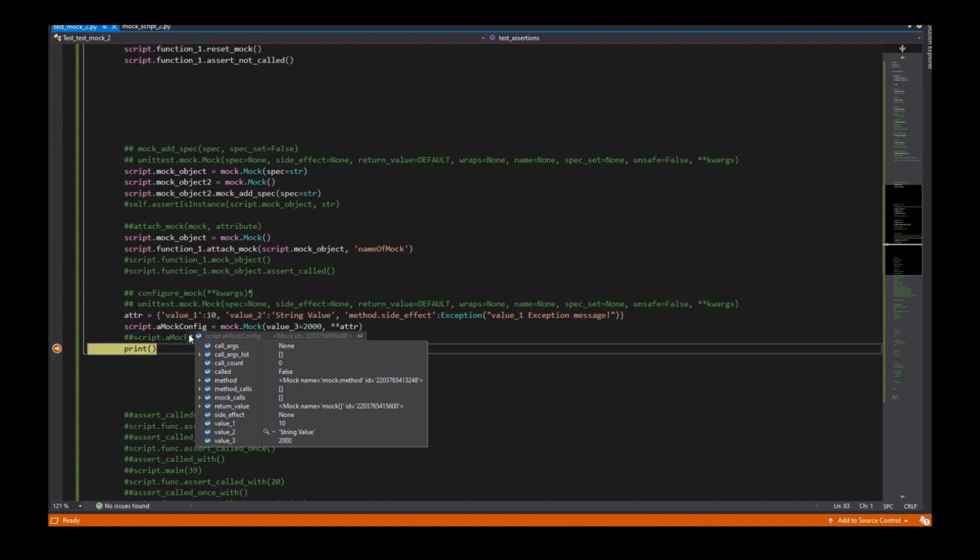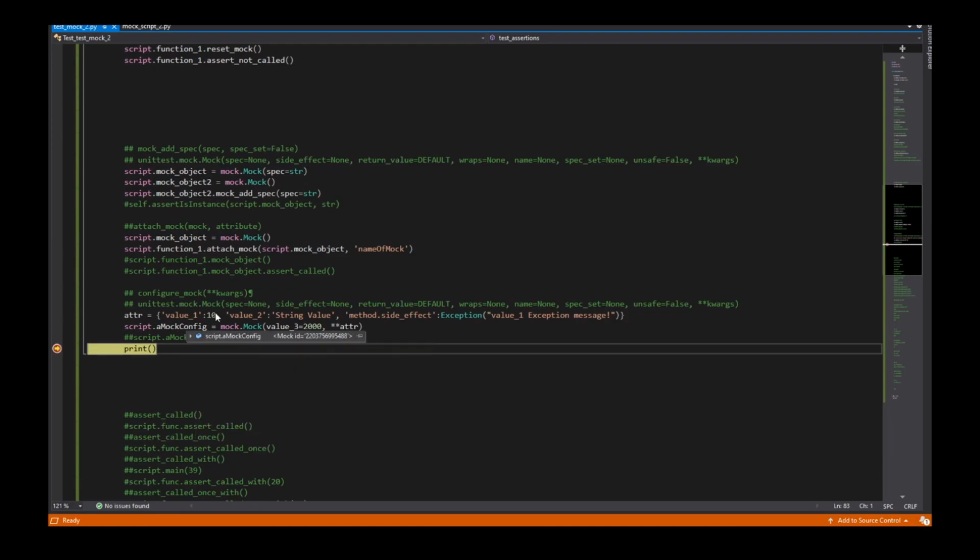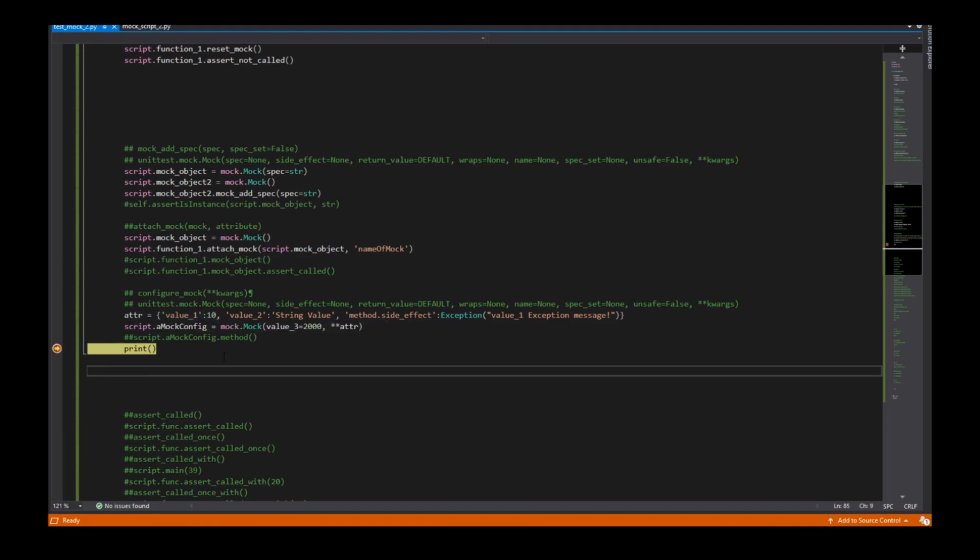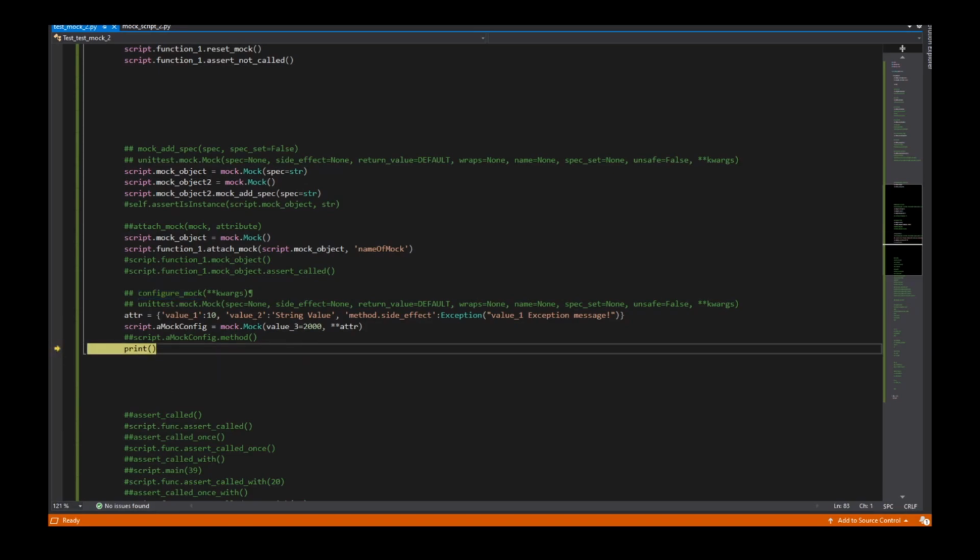Now I see that the mock object has a property value 1 with the number 10, which is the first key value pair in the dictionary. So for that I can use the configure mock method.